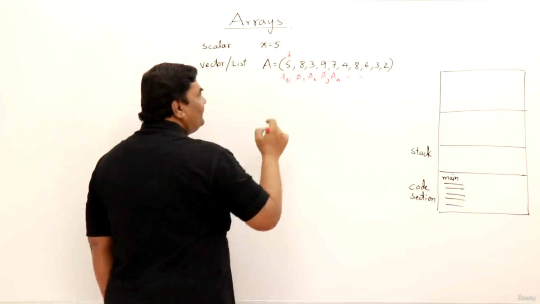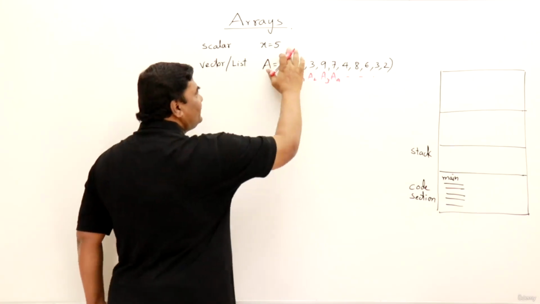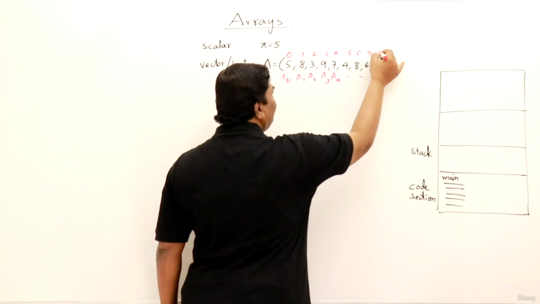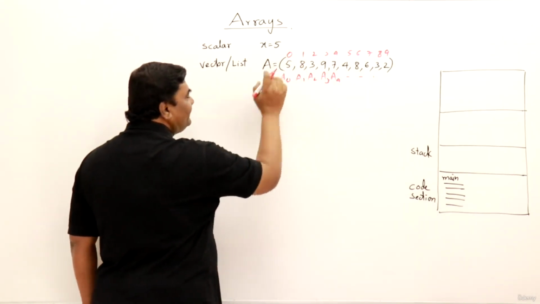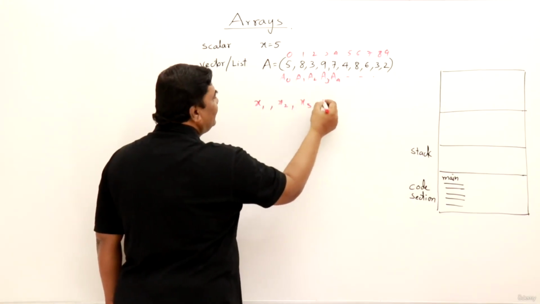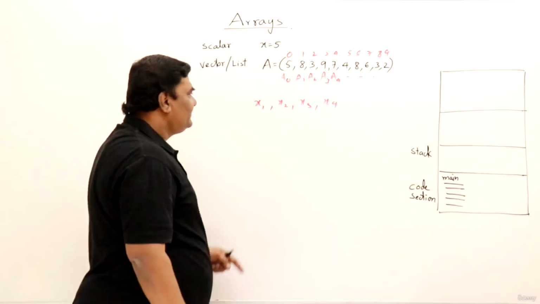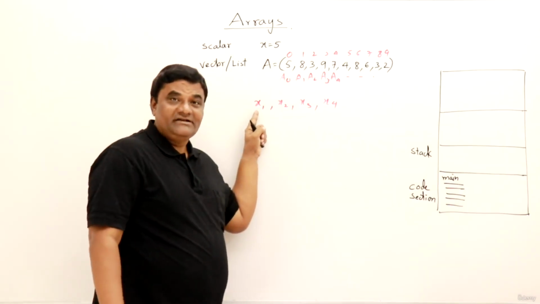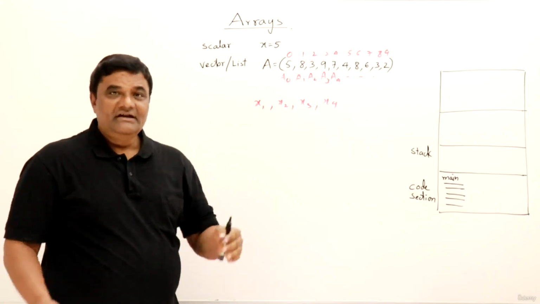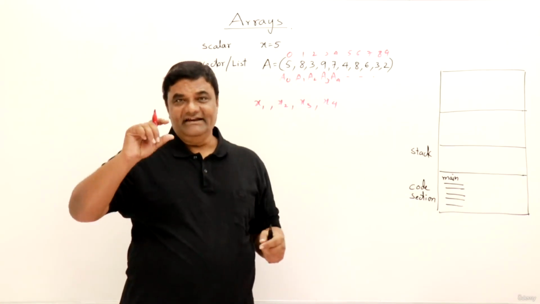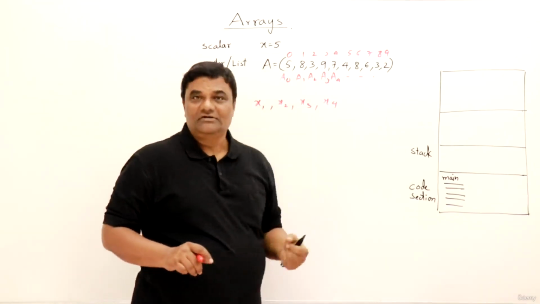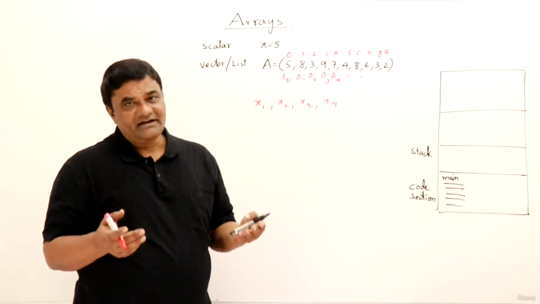Okay, this value is A0. Next is A1. So instead of writing the name every time, I will say 0, 1, 2, 3, 4, 5, 6, 7, 8, 9. Yes, this is A of 0. Like in mathematics, you might have used x1, x2, x3, x4. These are multiple values, differentiated by their subscript. So this is the concept from mathematics. If you have a list of elements, you give a single name and you differentiate them with their index or subscript, that is 0, 1, 2, 3, and so on. The same concept is applied in programming also.